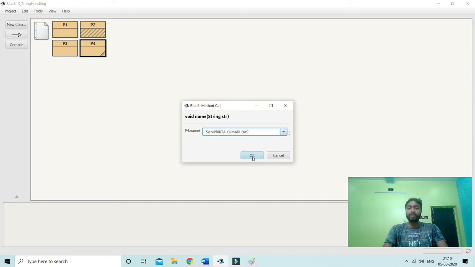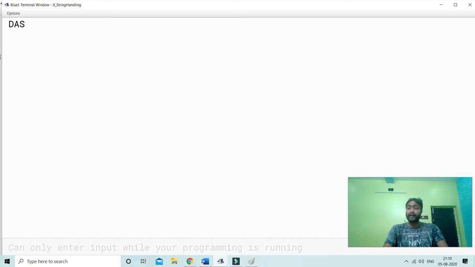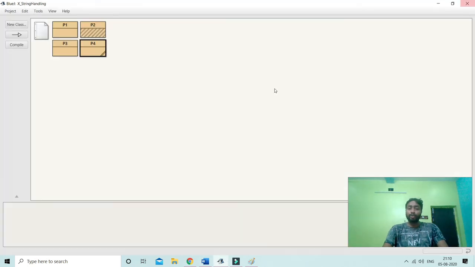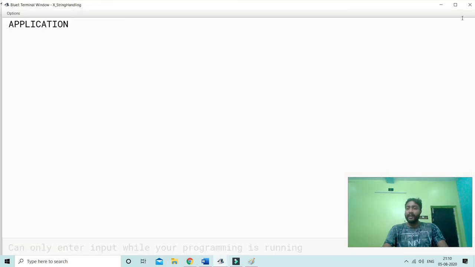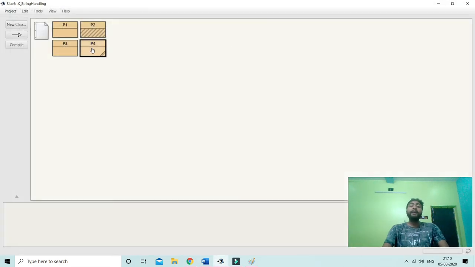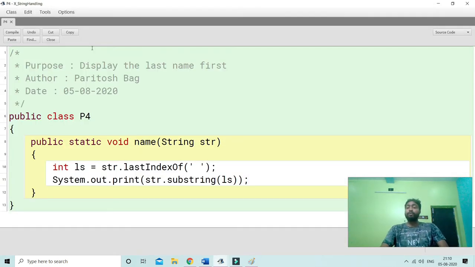Sampikta Kumari Das. If you hit, it is showing the Das. Yeah, that's great. So you can see it is showing the last name. So I am successfully collecting the last name of any word. Now half of the work is already done.